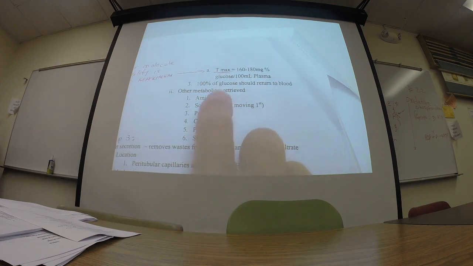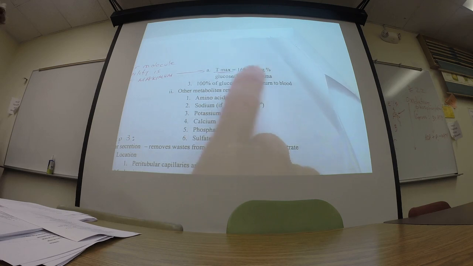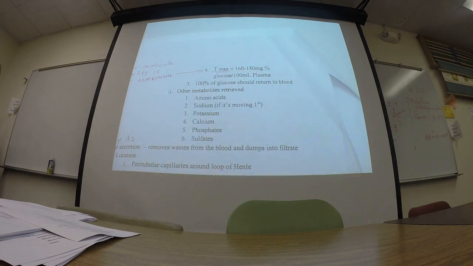Just like I just showed you on glucose, that's how you get an amino acid back, or sodium or potassium, if you're wanting it. But it wouldn't be the same carrier molecule, nor would the numbers be the same. But you'd have to have your normal carrier molecules for each of these valuable metabolites in order to get them back into your bloodstream. But they work just like the principle by which glucose worked.